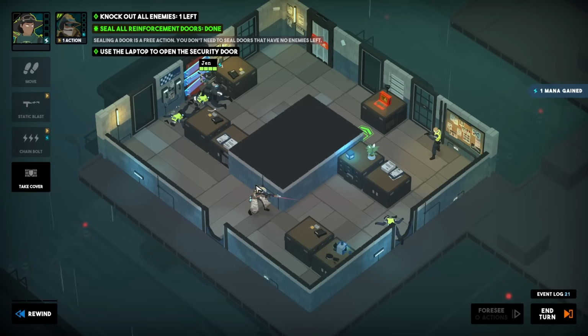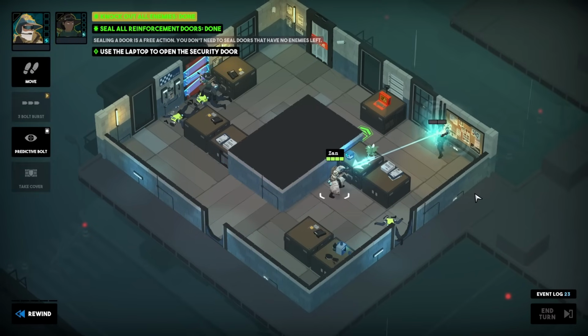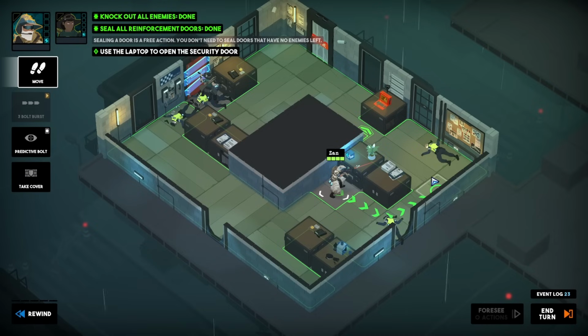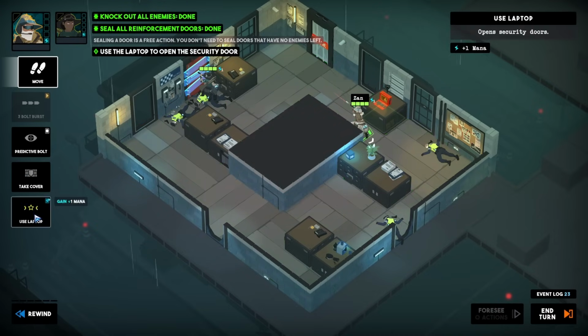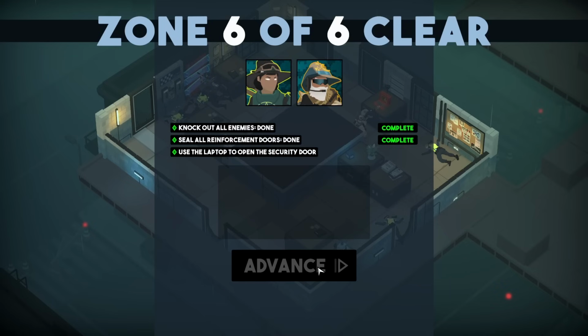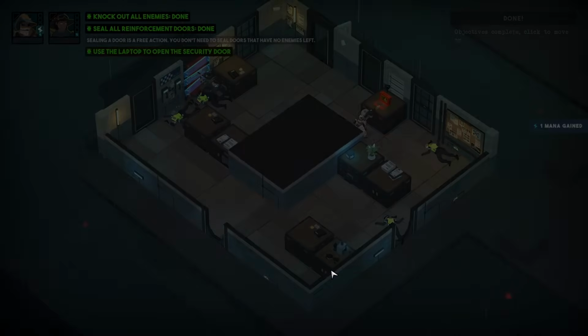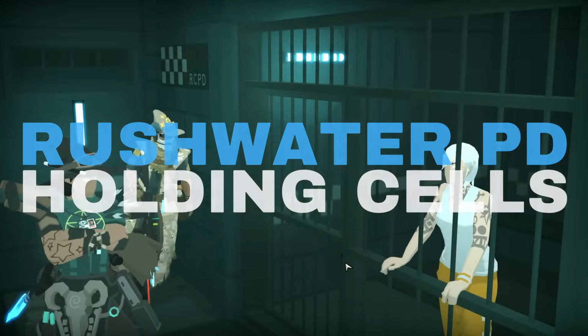Okay, sealed door. And then all I have to do is just knock him down. And we just go get the laptop and we're good. Oh, right. Use laptop. And done. Music for this is actually very good as well. I remember the Gunpoint soundtrack being nice, and the heat signature. Like, I don't think about them often, but they are actually good.